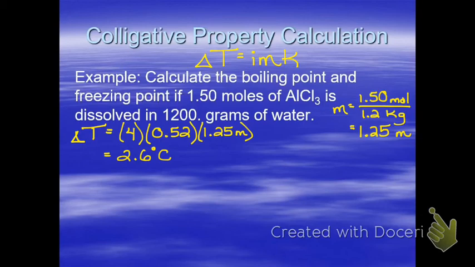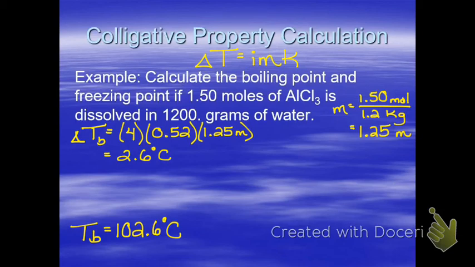That is how much the boiling point will be going up. Well, what is water's typical boiling point? Usually it's 100. So 100 plus 2.6, my new boiling point is going to be 102.6 degrees. Be very careful when you're doing these practice problems in the notes. If water is not your solvent, you'll need to look up its usual boiling point. Just a little heads up.